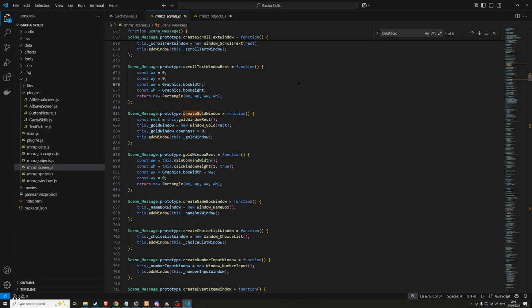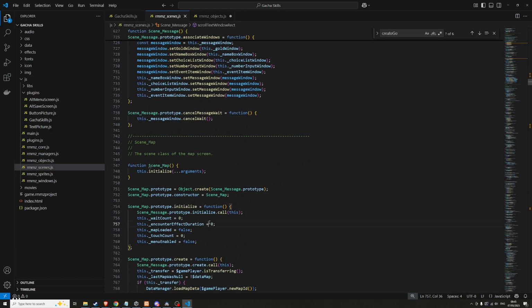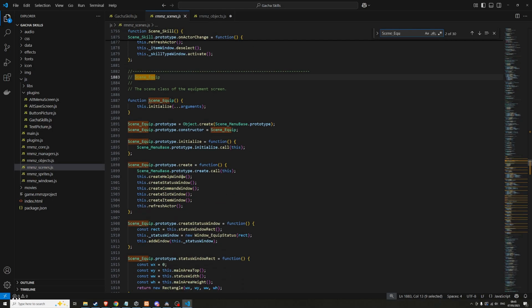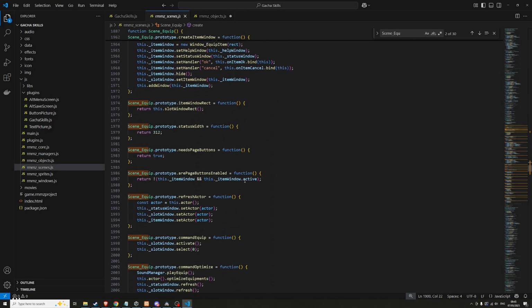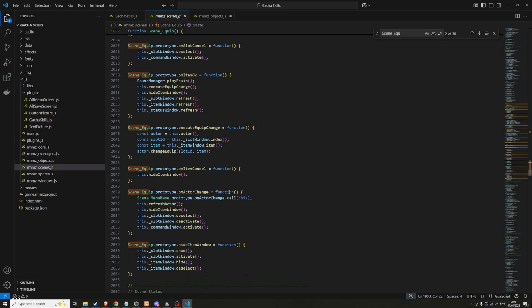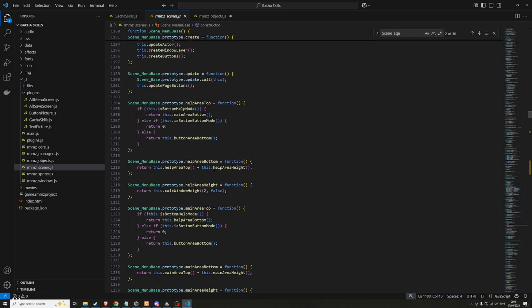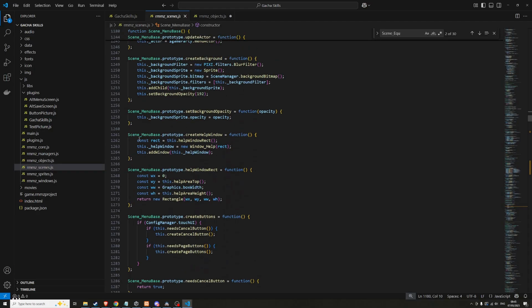Hmm. Let's see how other scenes have set up some kind of help window. Scene equip. Let's go. Help window. Okay, that's probably menu based that does help window then. Create help window. Help window rect.